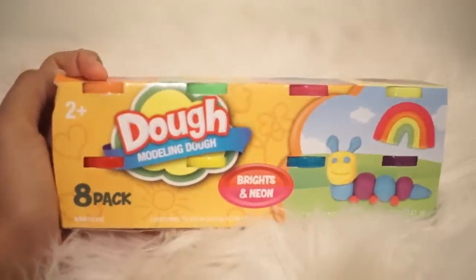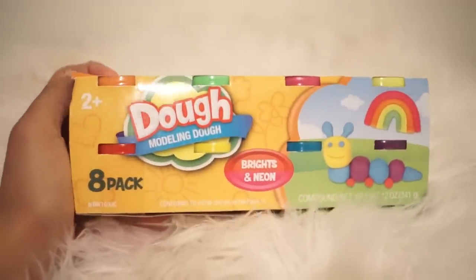And then another thing they're really, really into right now, and they're not making a mess out of it, which is really nice. Lately the days have been good, so I've been putting them outside with it. I got her some Play-Doh. It's an 8-pack and it has a lot of colors, and that's what I wanted for her because she loves different colors, making the colors into different things. They have a bunch of Play-Doh cutters, so they can cut stuff up with the Play-Doh.